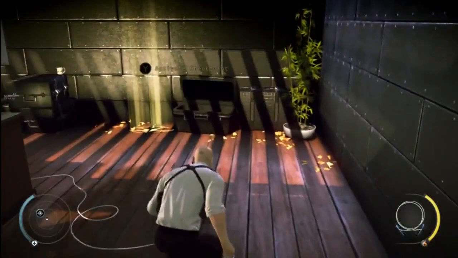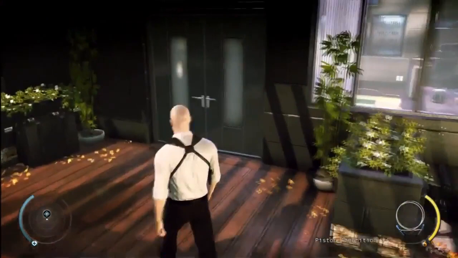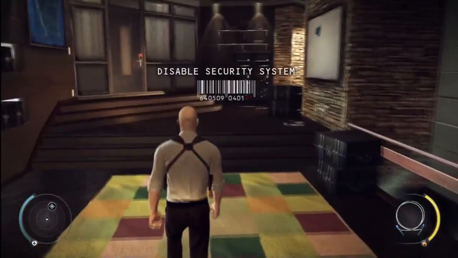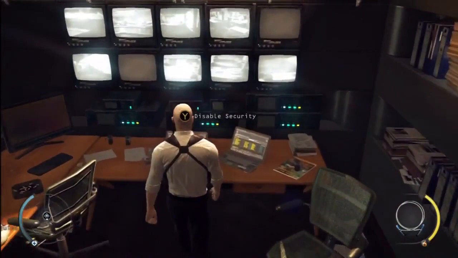You have activated a checkpoint. If you die, or if you choose to restart, you will start at this location. Throughout the game, you will find evidence. Removing the evidence will award you rating points and instinct.